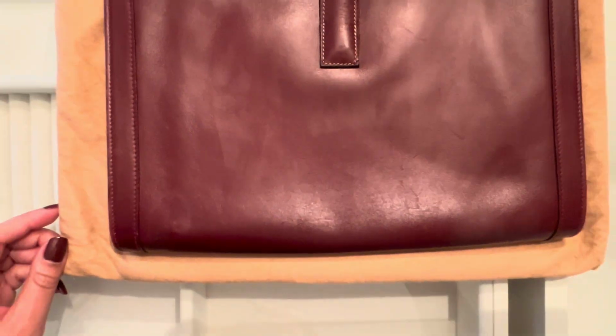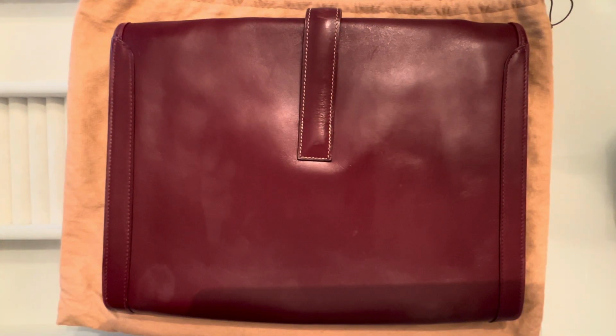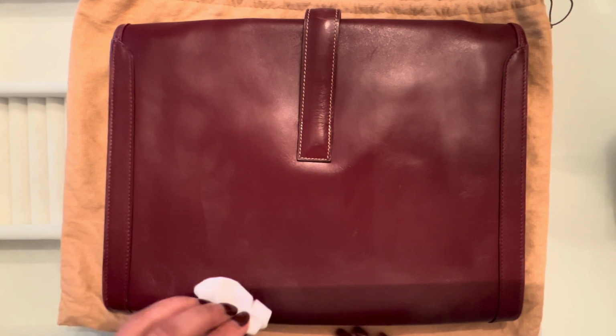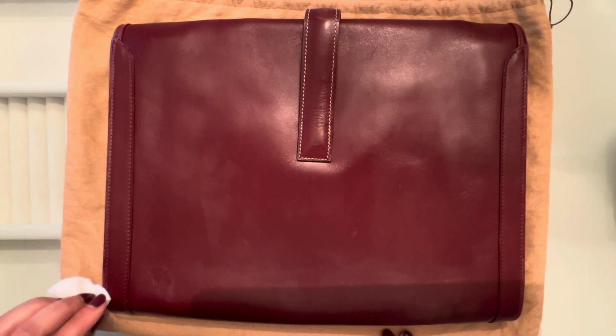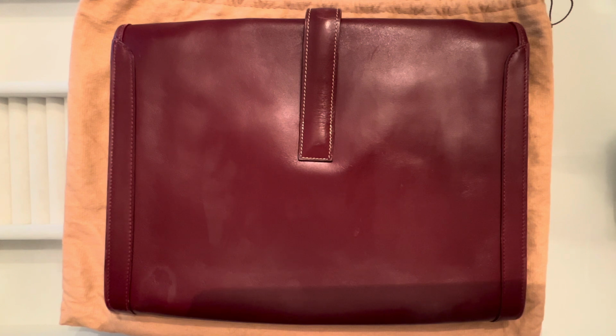But I don't know, it's just like on the back, on the clutch, the color doesn't look good. It's not a good match. So I think I'll just wipe that one off, but the edges, I think it'll work for the edges. So I just went ahead and wiped that off. I don't like the way the color looked on the actual clutch, the main part of the clutch. But on the edges, it actually wasn't a bad match.